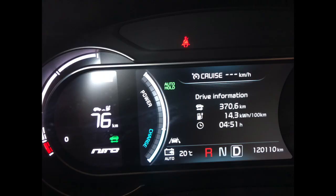Back home. I'm going to do the realistic range calculation four different ways. Firstly, distance driven plus what the GOM is telling me: 370.6 kilometers driven on the round trip and the GOM saying 76 remaining — that implies a range of 446 to 447 kilometers. Another way: the round trip efficiency was 4.3 kilowatt hours per 100 kilometers divided into 64 kilowatt hours — assuming a 64 kilowatt hour battery available — that comes out almost exactly the same at 447 kilometers.